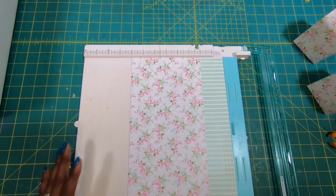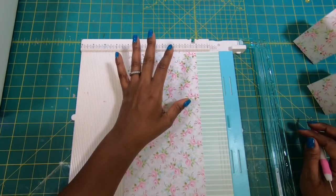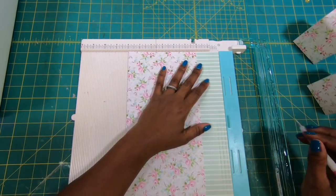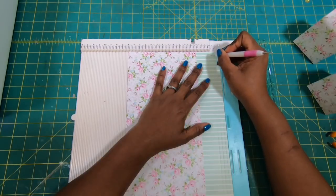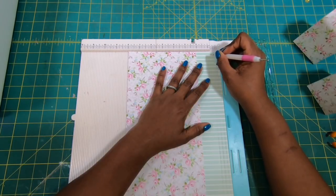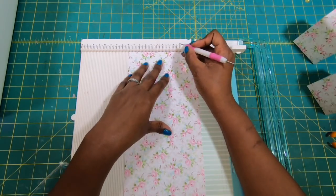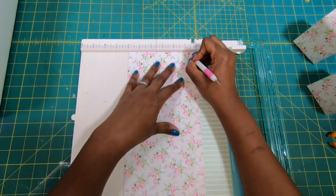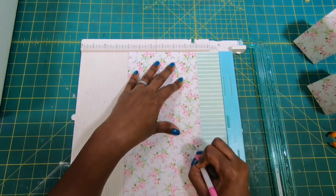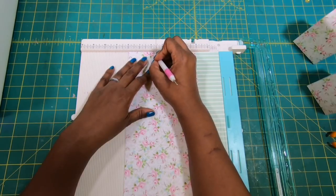Okay, so to make our folder, we're going to start on the 8-inch side. And on the 8-inch side, we are going to score this at 5/8. And I already have a score there, so I don't need to do it. We're going to score again at 2 3/4, and then another score at 5 7/8.